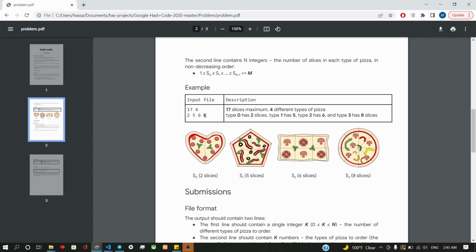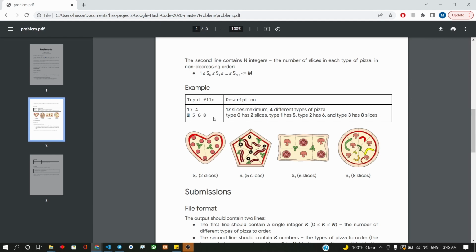We'll start off from 8, and then we'll add on 6, and then we'll add on 5. Actually it will be good, because we're going to say 8 plus 6, which is 14, and then we're going to add on 5, but see, it's 19, which is bigger than 17, so we're not going to take that and go on to the next one, which is 2, and then it will give us 16.